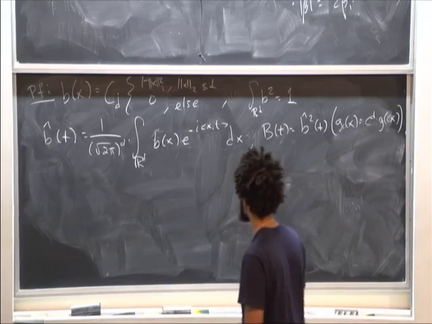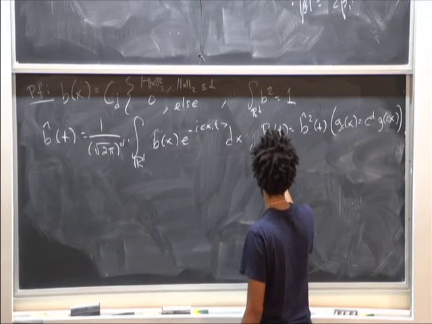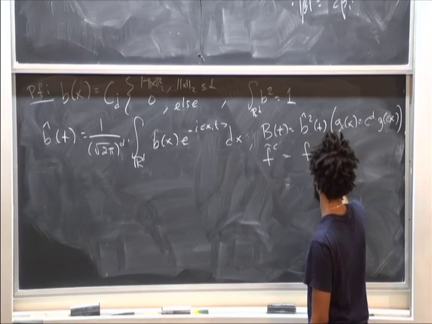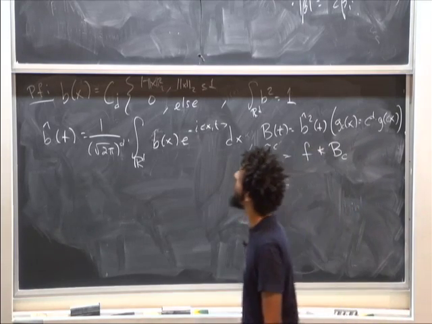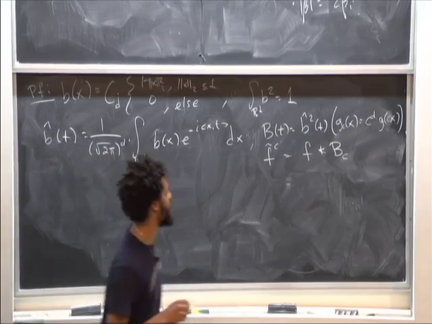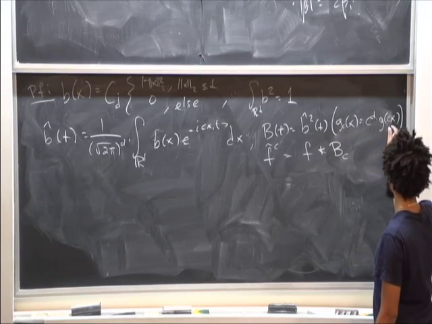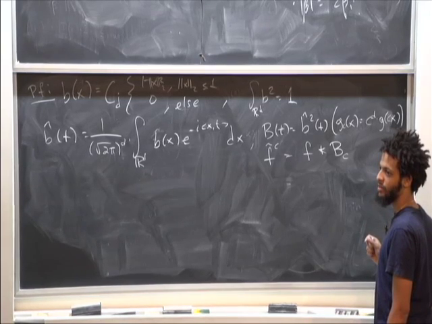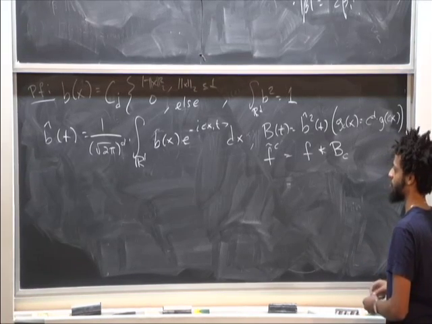Okay. And then in general, this thing is just the convolution of f with b sub c. So in general, when I say g sub c, I mean this thing. Only the normalization is c to the d instead of c that we had last time, to keep the integral 1. Okay.